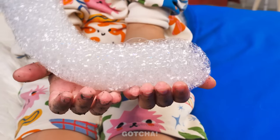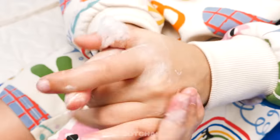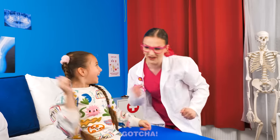Might as well wash your hands while you're at it. Yay! We can't let those soapy bubbles go to waste. That's right, good job. Yay! Done, my hands are clean. Good job, Molly.